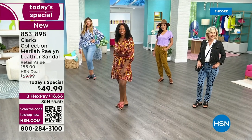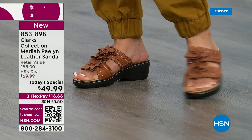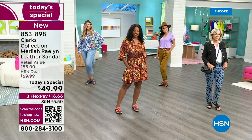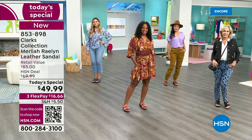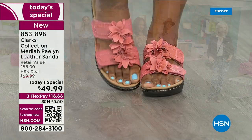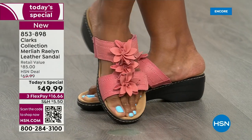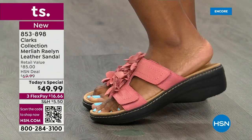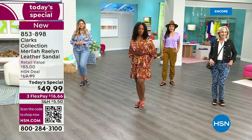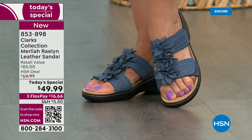Coral looks great on every skin tone, which is really unique. The brown is an exclusive color you can only find here at HSN. You can find this design elsewhere, but absolutely no one has this price — we're the lowest price in the marketplace. We have exclusive colors in tonight's collection, and what an awesome way to slide into style and comfort with one of the most versatile shoes Clarks has done in a long time as today's special.